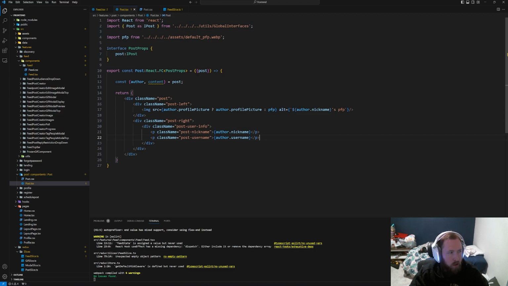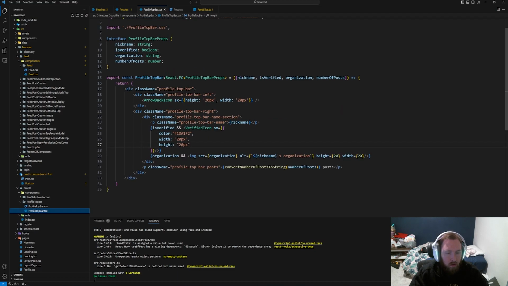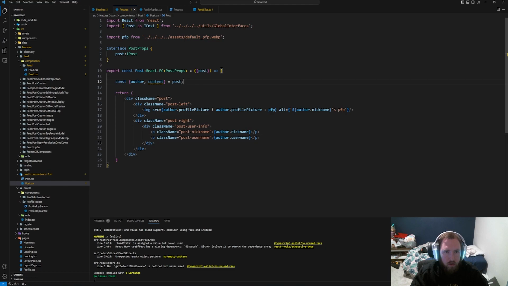I don't remember how we did this in profile, but we can probably take a look. This would come off the user itself. I don't know what we're going to do for this. So maybe for now we just leave it off and come back and do it later. This actually goes next to the username. So I'm going to make a comment here and say add in verified.